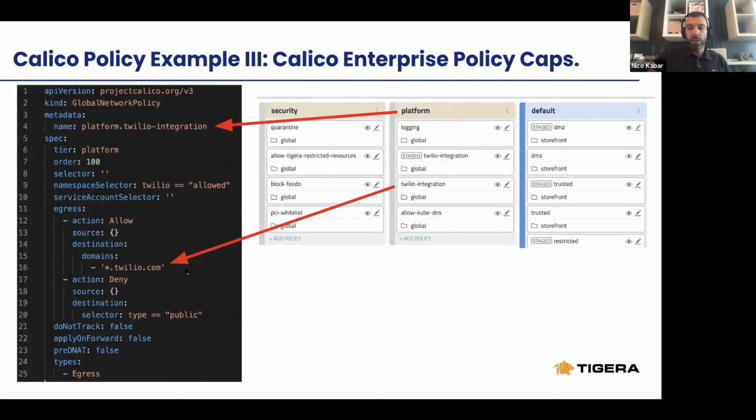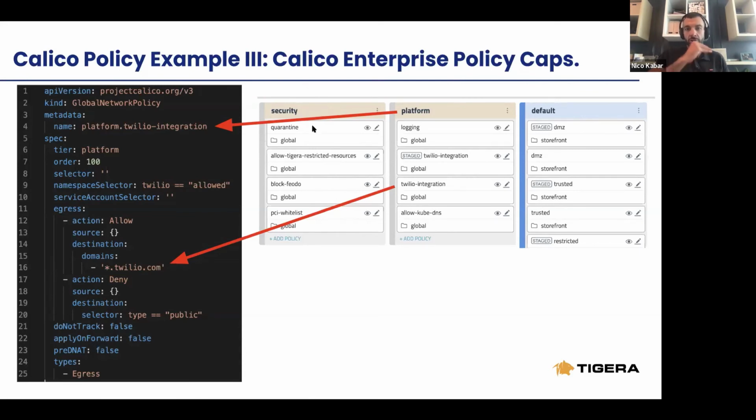So the next one is around the Calico Enterprise policies. Just a recap of that, and showing you the value in case you're interested. On the right-hand side, you can see a snapshot from the UI of the platform. Everything is backed by the API, and you can use it in YAML form or in the UI. Each of those columns is what we call a tier. You can provide a high-precedence tier where the policies are applied left to right, top to bottom. So the security tier can provide certain policies that are applied and enforced before the application developers even get to apply their own sets of policies.